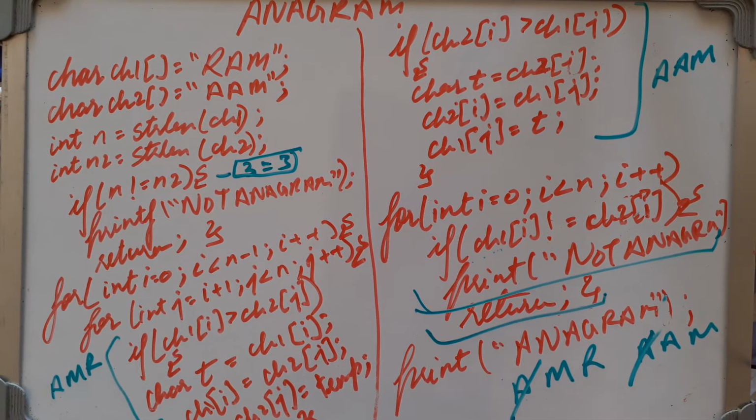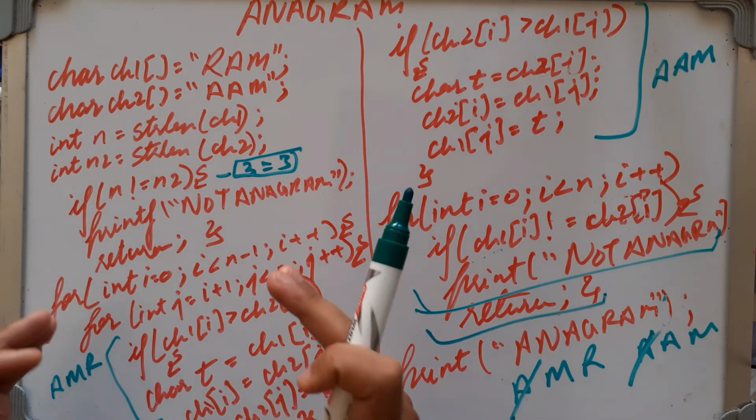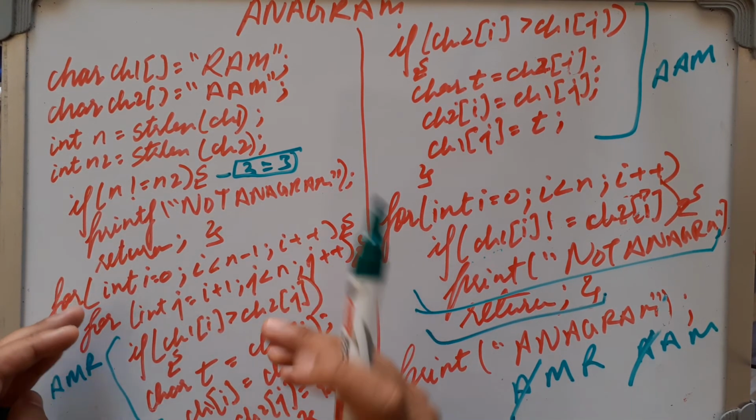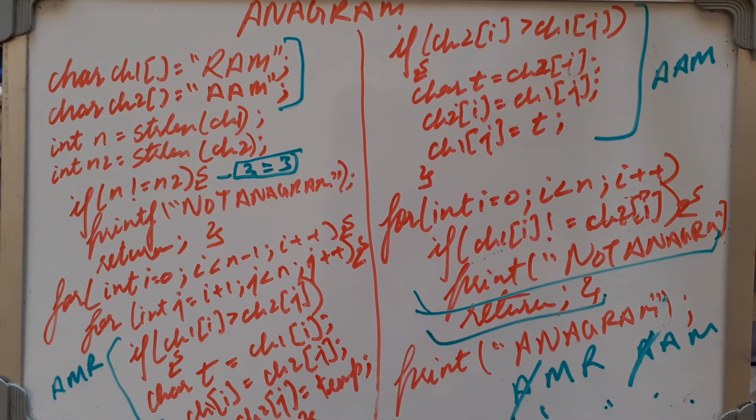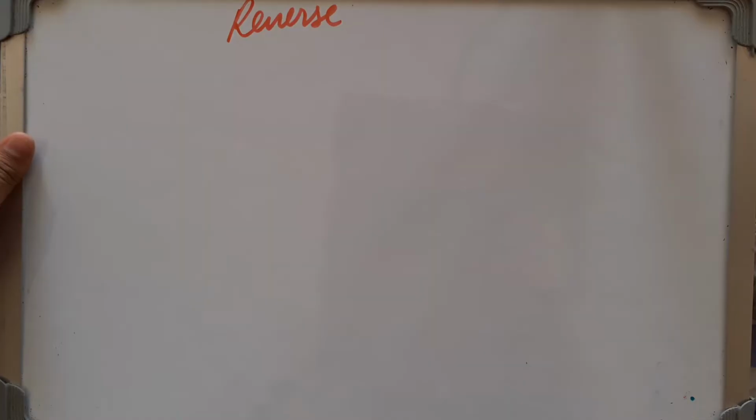Okay guys, what we have done is first we have sorted. पहले हमने sorting करी है दोनों strings की. sorting करने के बाद better है कि हम check कर सकते हैं words को, कि sort करने के बाद फिर हम words को check करें कि हाँ ये दोनों equal हैं या नहीं हैं. Okay guys, thank you. अब हम अगला प्रोग्राम करेंगे reverse.